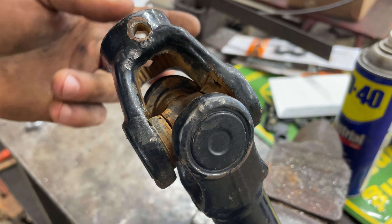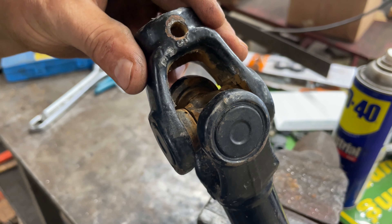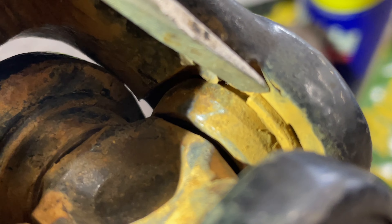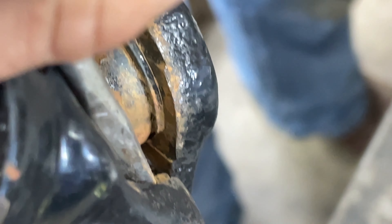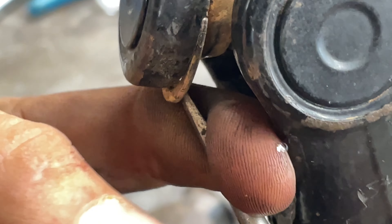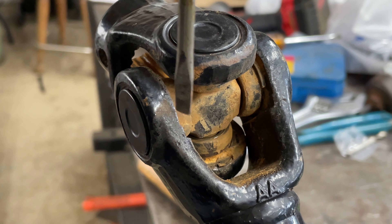There are several different ways you can knock the u-joint out. I always just put mine in a vise since I don't have a u-joint tool. On these RZRs you've got these little — I call them half-moon clips — that fit in here on the back sides of the u-joint caps. Just take your screwdriver or something and knock all of them off. There's going to be a total of four locks, one for each cap, so go ahead and take all four out.